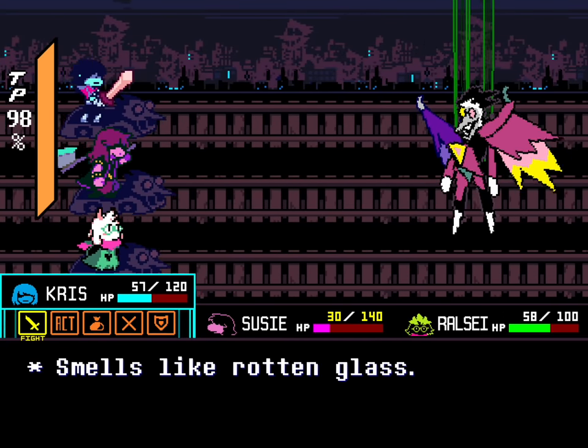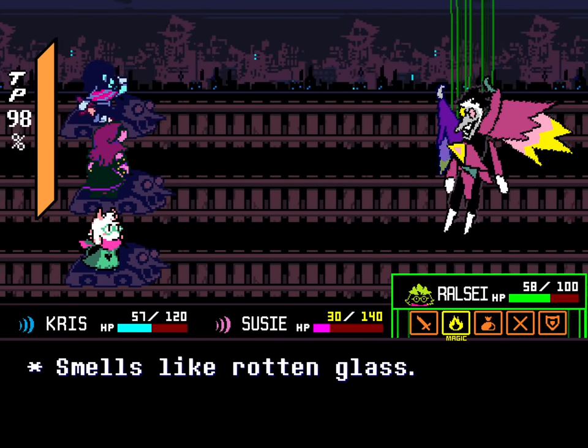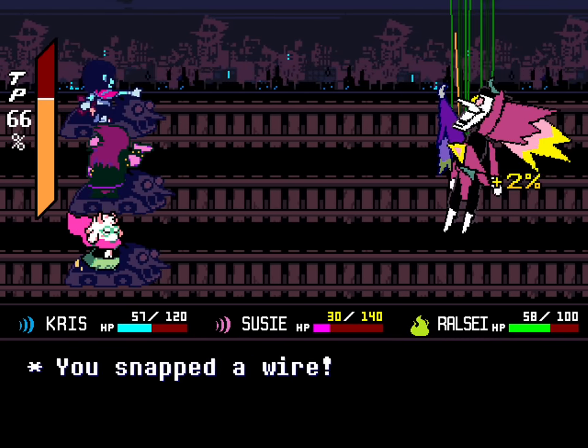Nice. Plus 3%. Okay, now we have to do it, though. We have to snap. Snap. And then you, Ralsei, heal prayer, Susie needs it.